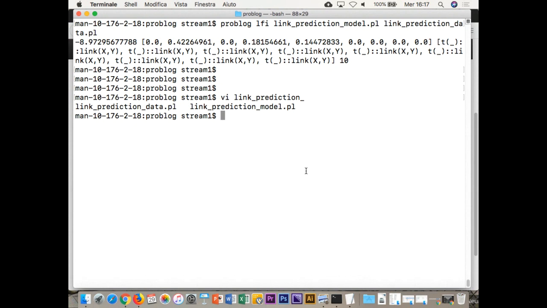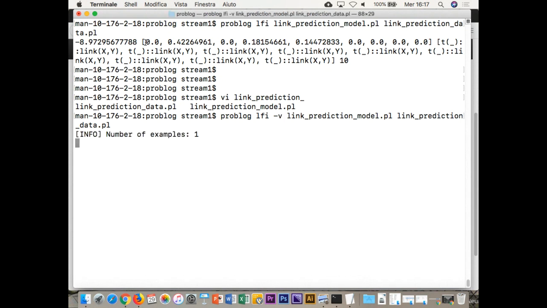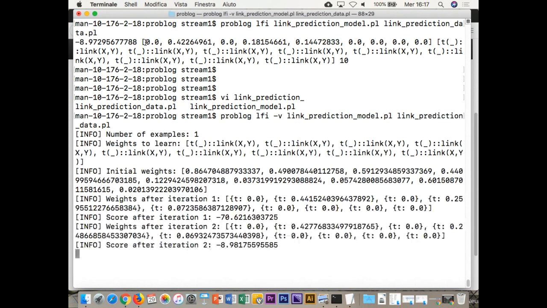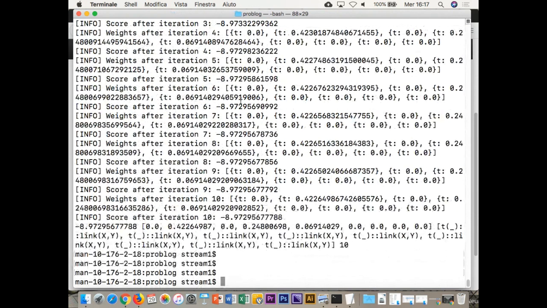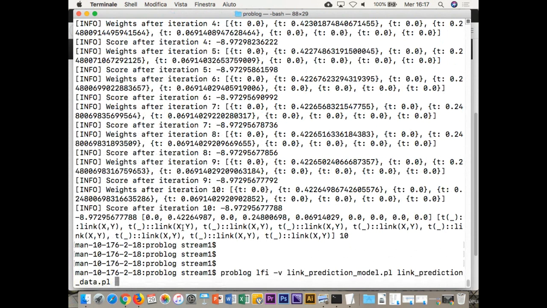It's not so interpretable here, but we can run it in a verbose way. Yeah, again, it's not that interpretable.